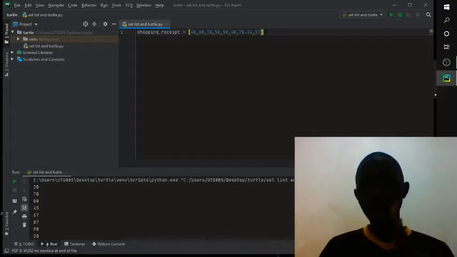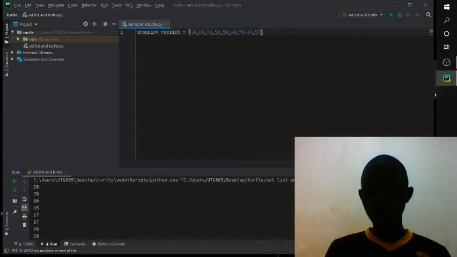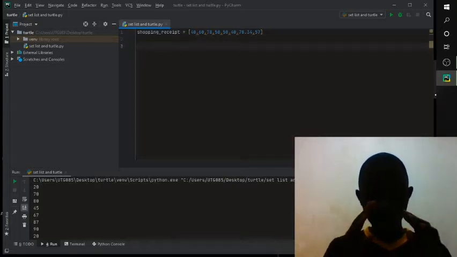If the values are in a square bracket, they are a list. If they are in a curly bracket, they are a set, and if they are in a bracket, they are tuples. So now let's use a for loop to access the individual values in this list.